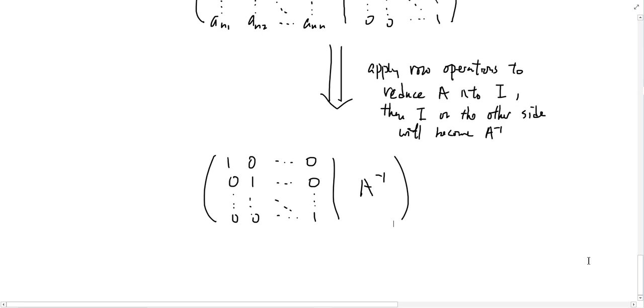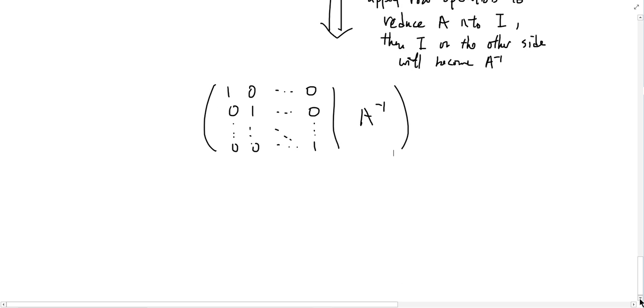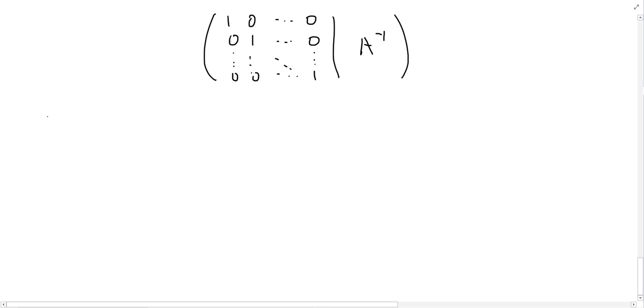Okay? Now, to illustrate that process, let's do a very simple example. As you might suspect, I will only ask you to use this process if you are given a 3 by 3 matrix, because once again for a 2 by 2 matrix you can simply use the formula. So imagine I'll give you this matrix A.